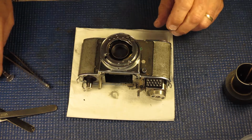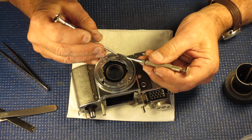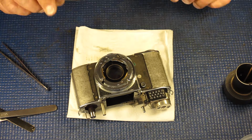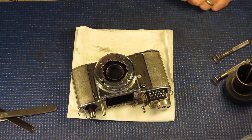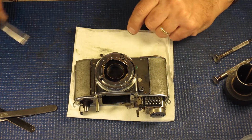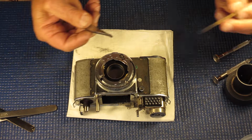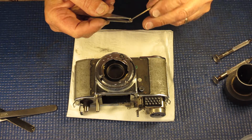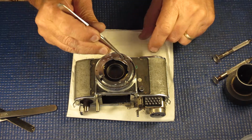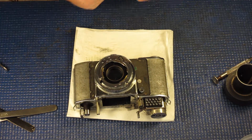I'll drop that into position. I'll hold it down with the tip of a screwdriver and I'm just going to move it backwards and forwards. It dropped straight in. That's extremely unusual. It's not usually as kind as that. Here's a little pinion, idler pinion. I just need to lubricate the shaft on that a bit. That drops over that shaft. That front plate can be screwed down now.